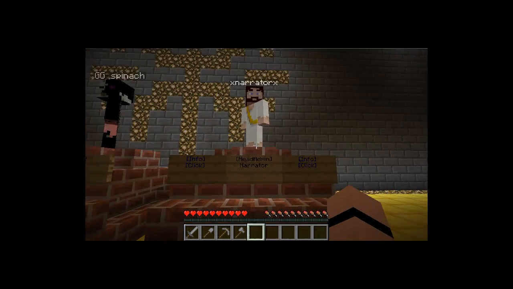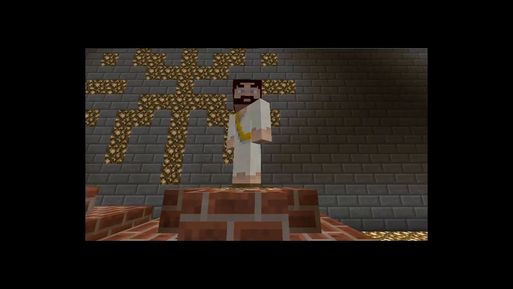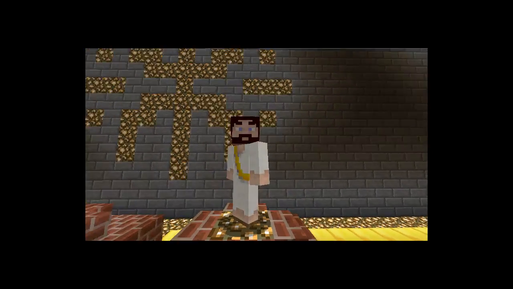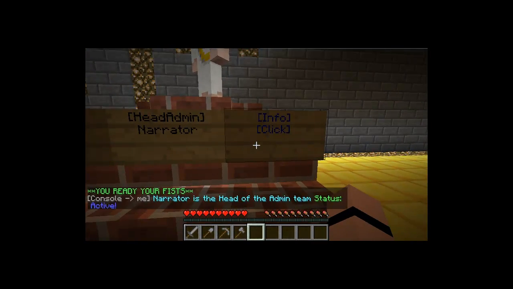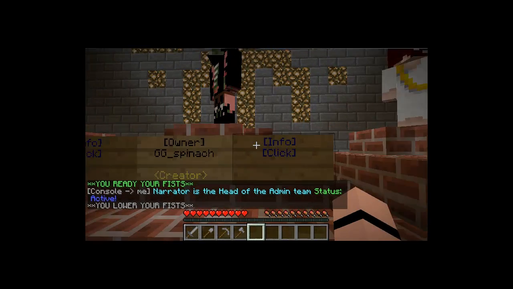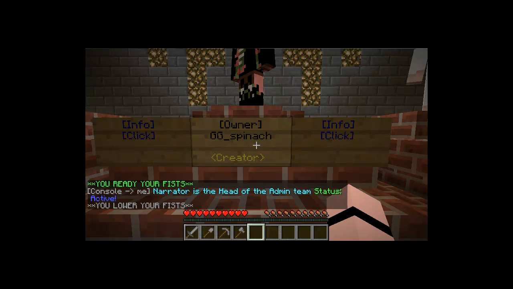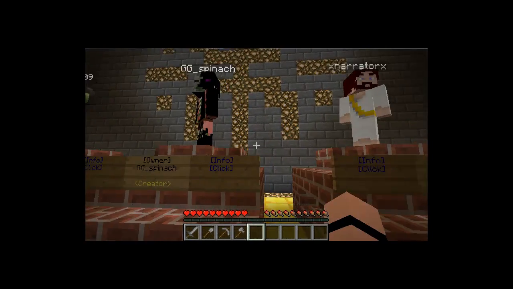Head admin Narrator, which is obviously, I guess, funny thing, one of the gods of the server. See what I did there? Yeah. I did that. Error, Narrator is the head of the admin team. Status active! Owner is Gigi Spinach. He's the creator of the server. He's like this epic pigman dude, half pigman, half enderman.